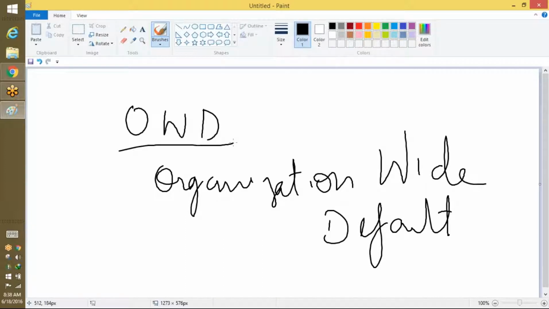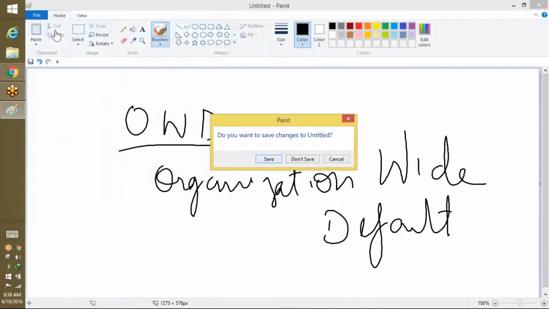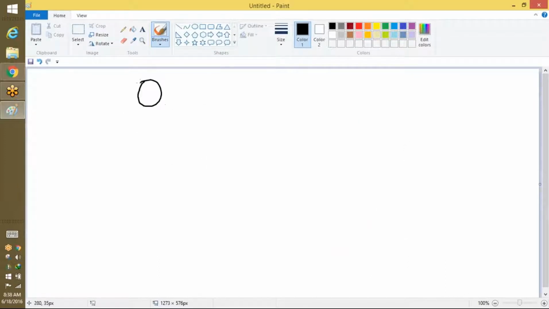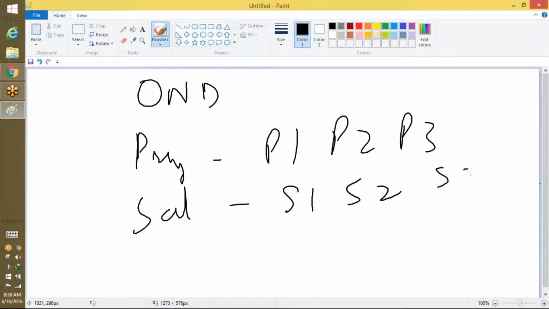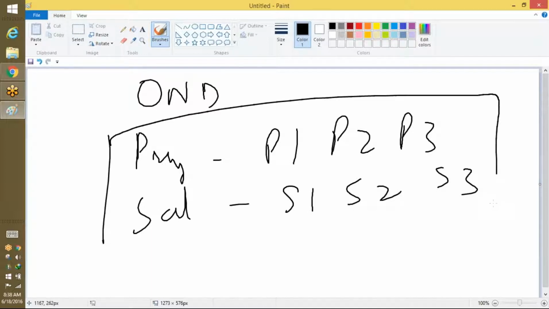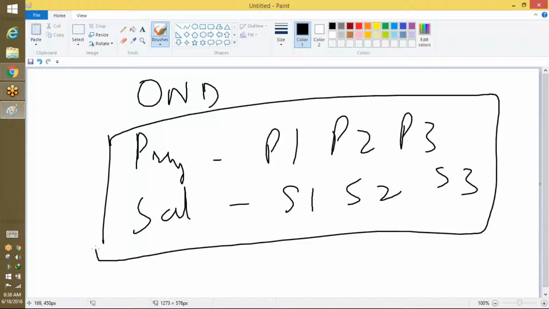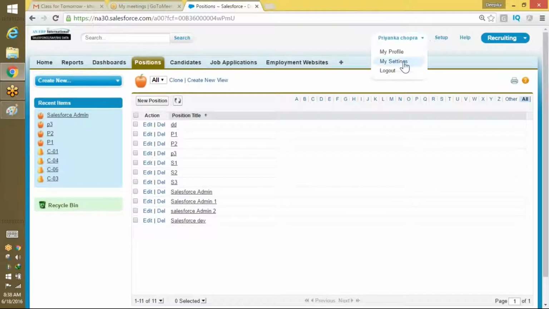So right now we have Priyanka, who has created P1, P2 and P3, and Salman Khan, who has created S1, S2 and S3. These 3 are the records created by Priyanka and these 3 are the records created by Salman.